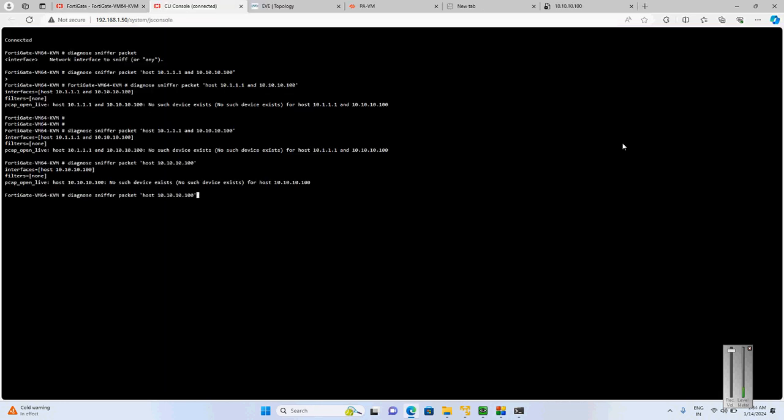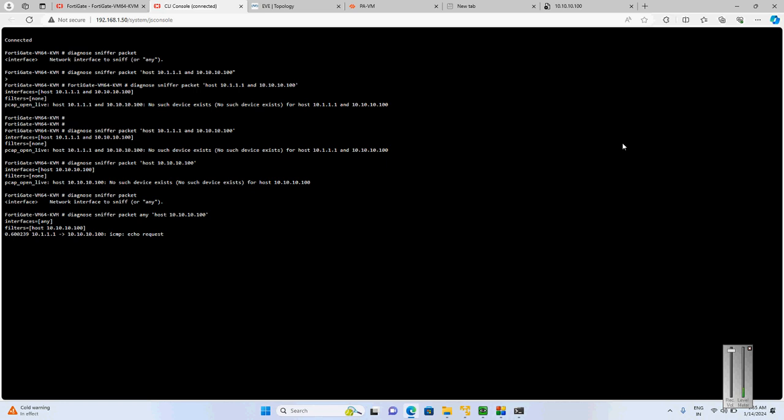Diagnose sniffer packet interface, let's select any, host 10.10.10.100.